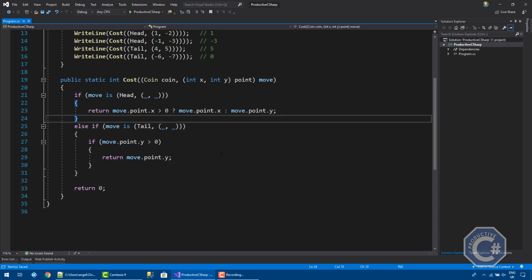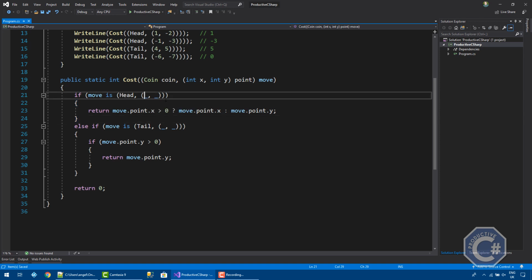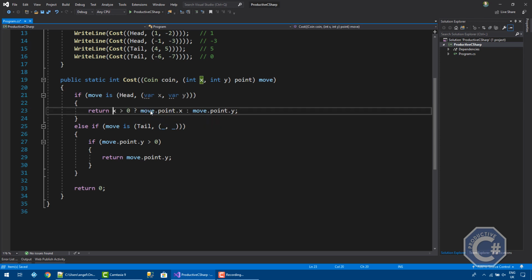Now, the cool thing about this feature in C# is that you can nest patterns inside each other. So here I can use the var pattern to capture the actual variables x and y. I can do var x and var y to capture the two values, so that internally I can use x instead of using move.point all the time, which is quite verbose.